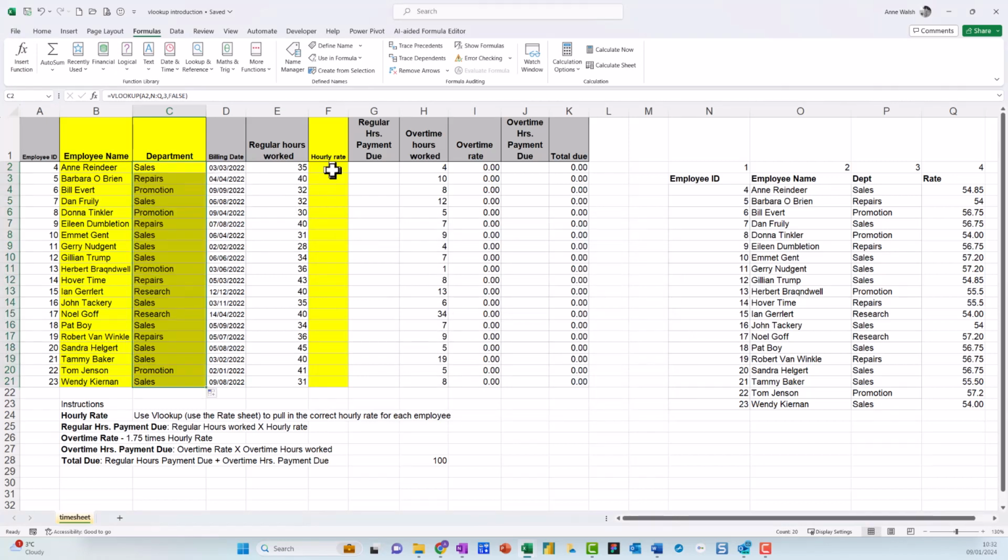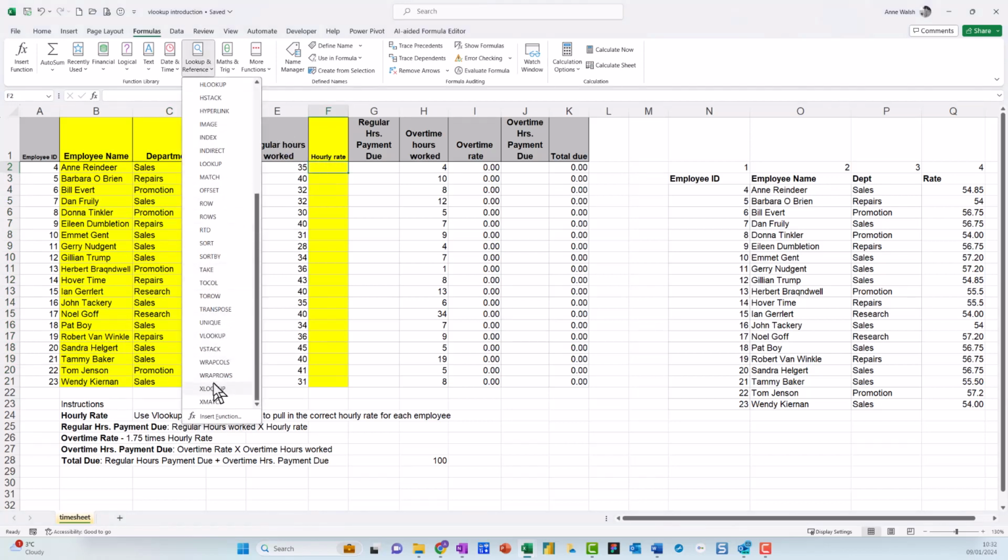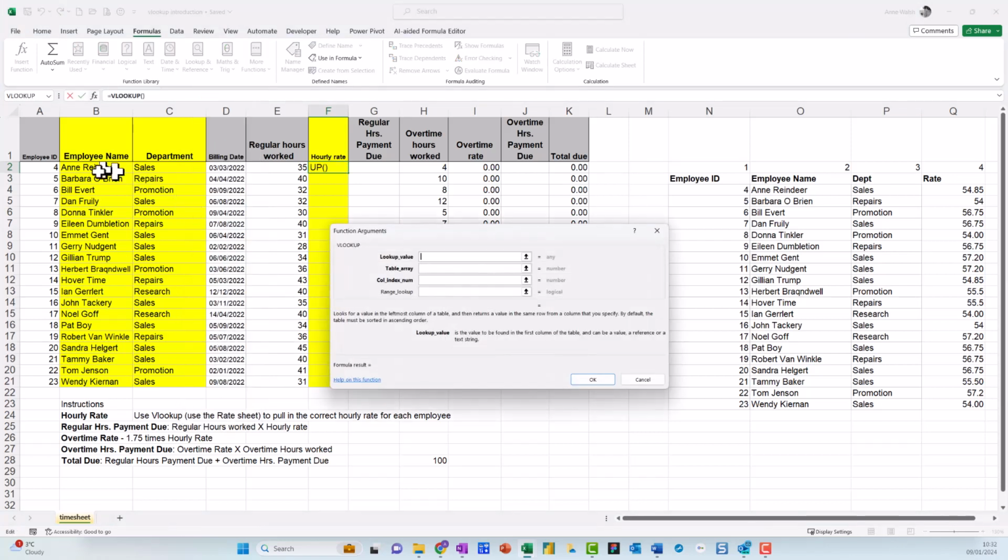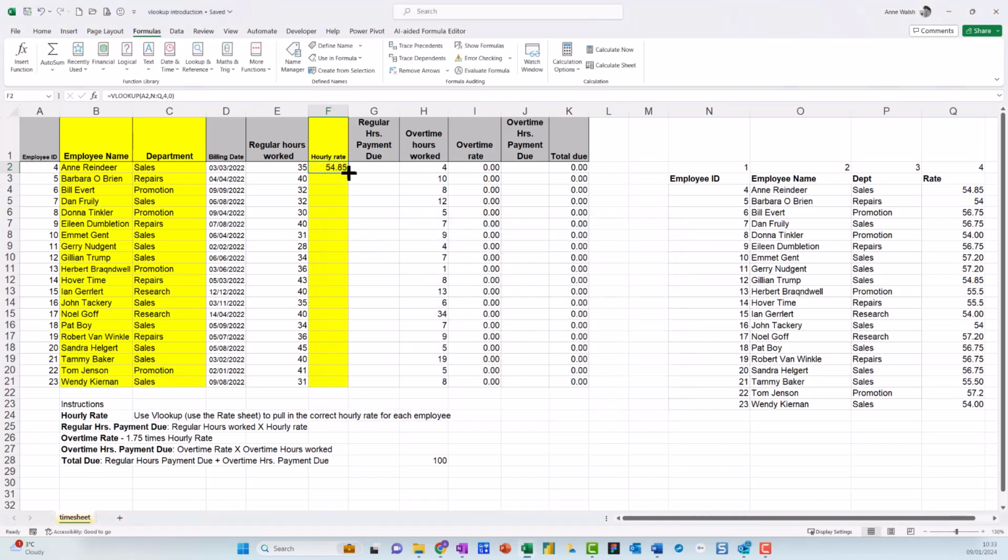And let's do the last one now, the hourly rate. Click here, go to Lookup and Reference, go down to my VLOOKUP. Where is it? We can use the alphabet, that would help. Same thing again, the lookup value, which is this one. My table array, again, the same 4 columns. And this time, the rate is going to be column number 4, so I just put in 4. I also look here just to check. Then I put in 0, and then I click OK. So that's the slow and steady way of doing it. And I hope you find it useful.